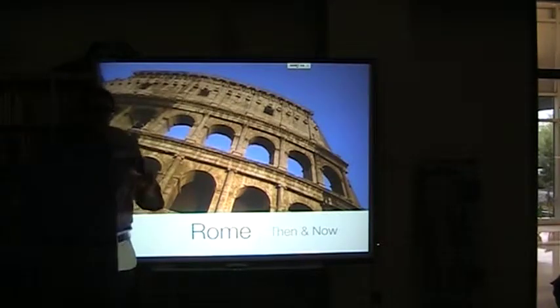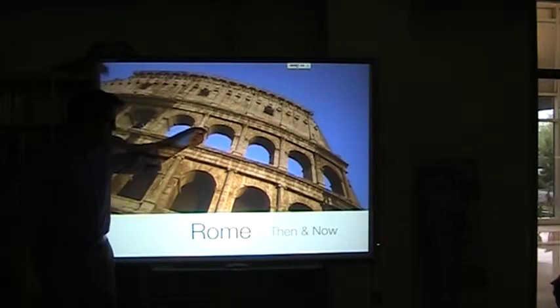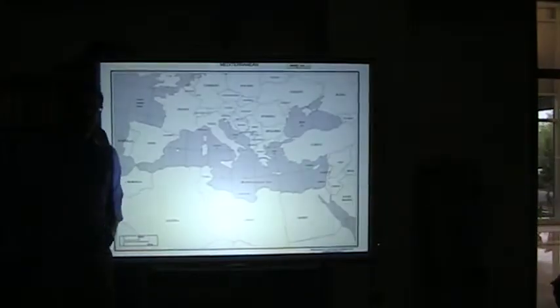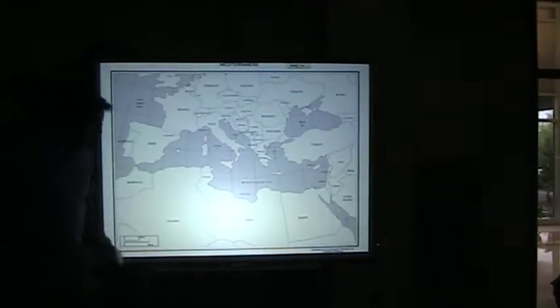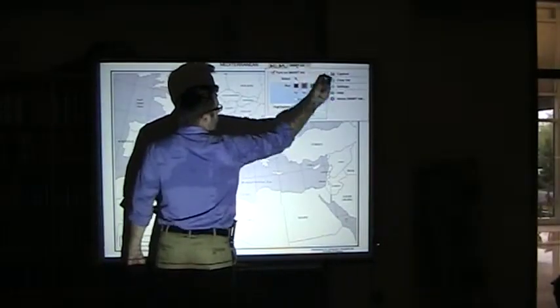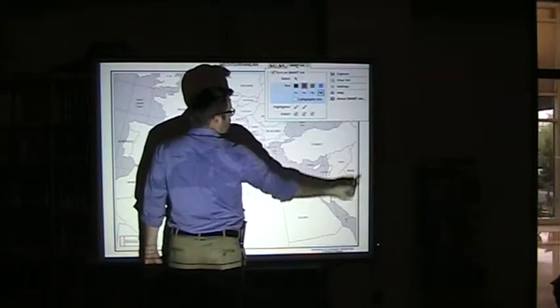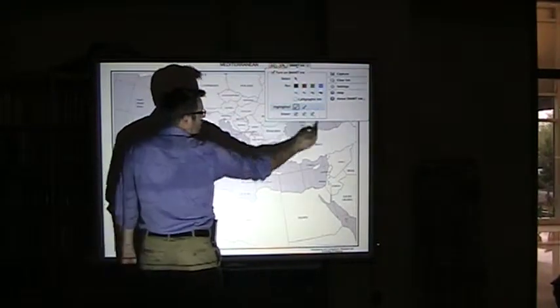Now, this works the same way PowerPoint does. When my pen is down, if I just touch the board, it goes to the next slide. So if I want to talk about the Roman Empire, I can just pick up my pen again. I can choose my size here. This shows me different sizes. I can use a highlighter as well.